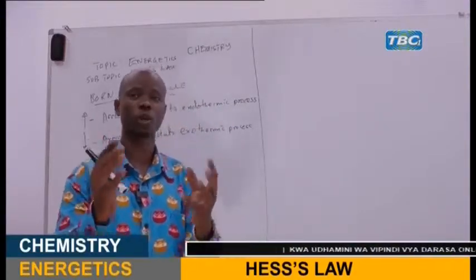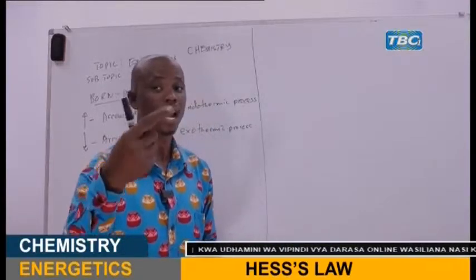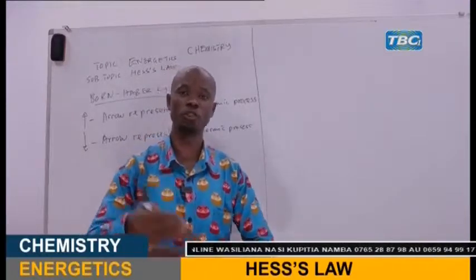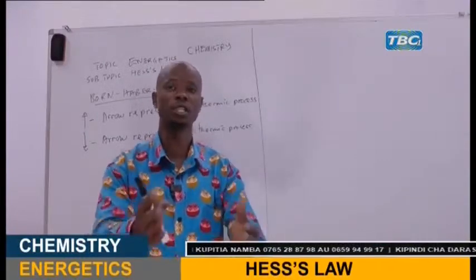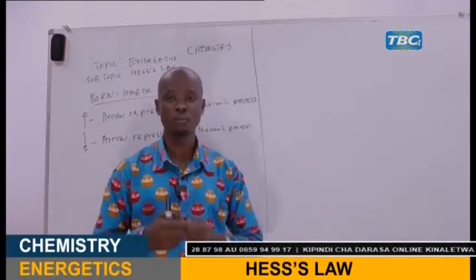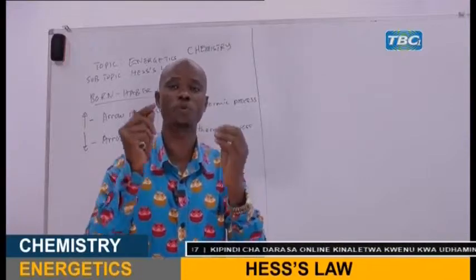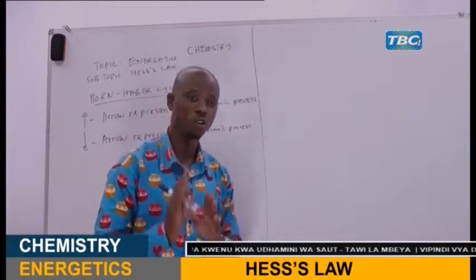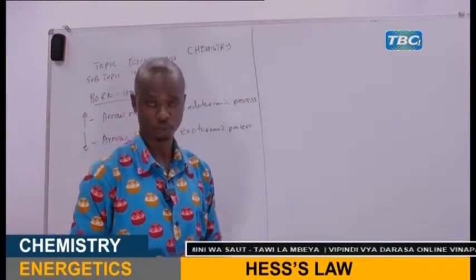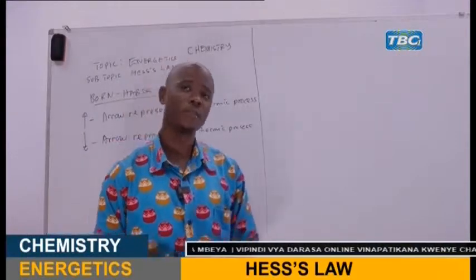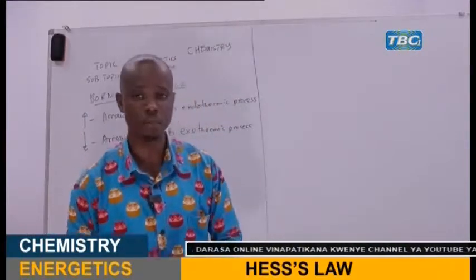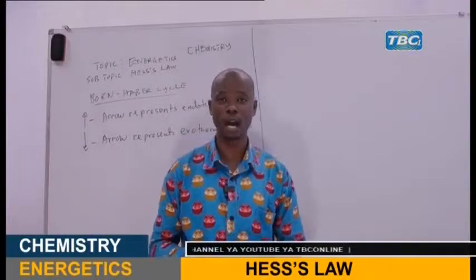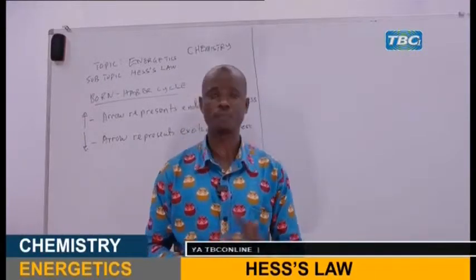My dear students, I'm sure that you know. To remind you, an exothermic process is the process which involves the release of heat or energy to the surroundings. An endothermic process is the process which involves absorption of heat from the surroundings. So these two processes are very important when you want to draw the Born-Haber cycle. There are different ways of constructing the Born-Haber cycle, but today I'm going to present one of the simplest ways to draw it. Now let's see the examples.